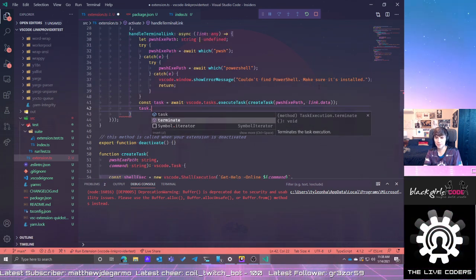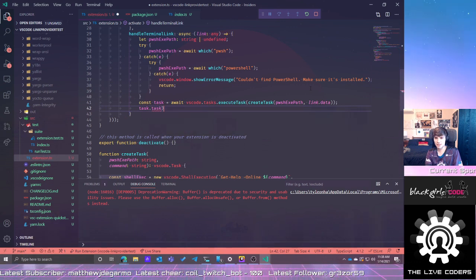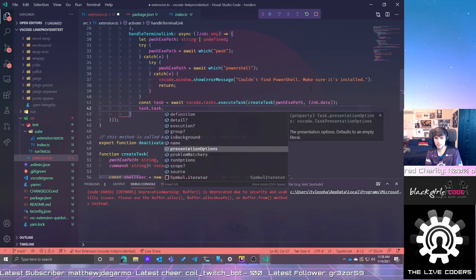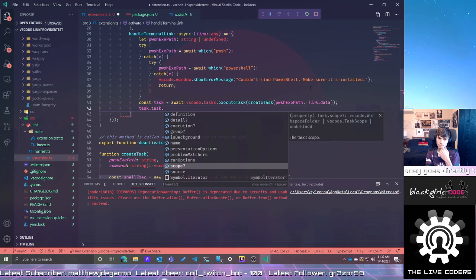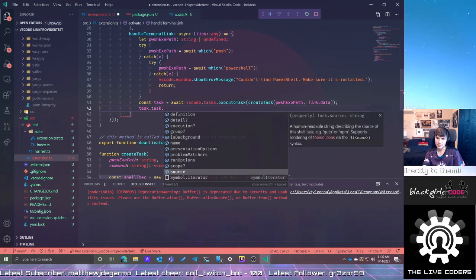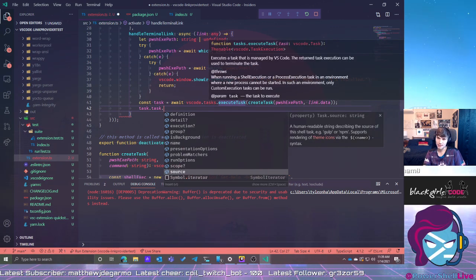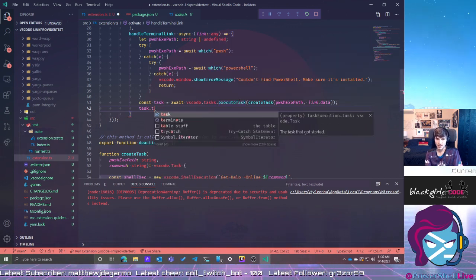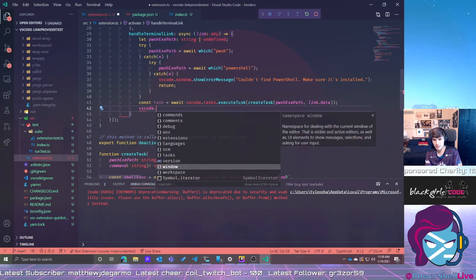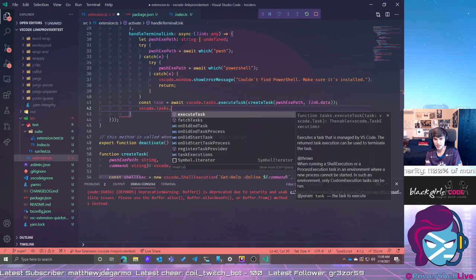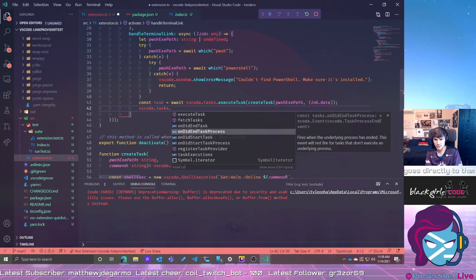No, we don't want to terminate the task. Yeah, I don't know. I think the tasks are kind of very fire and forget, I'm afraid. Let's see if there's something I can do with vscode.tasks. Okay, fetch tasks, execute task, provider.